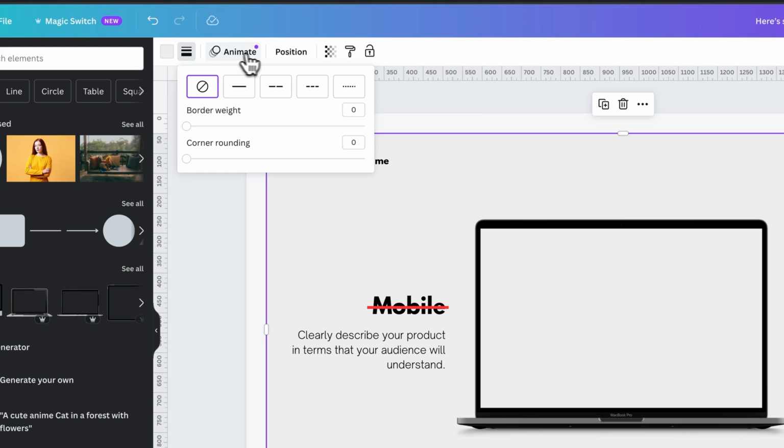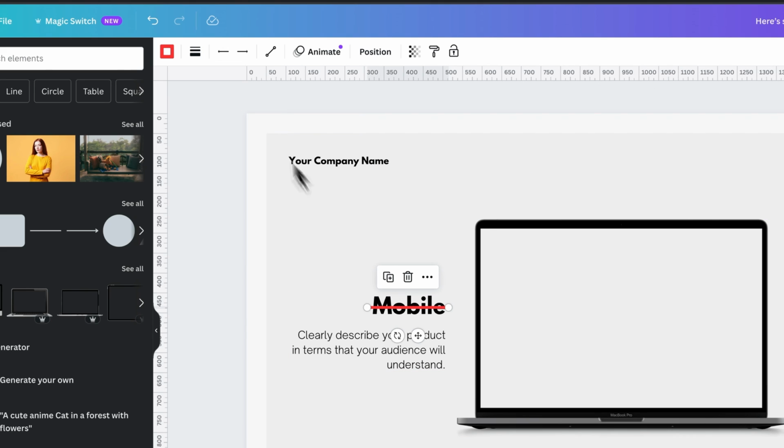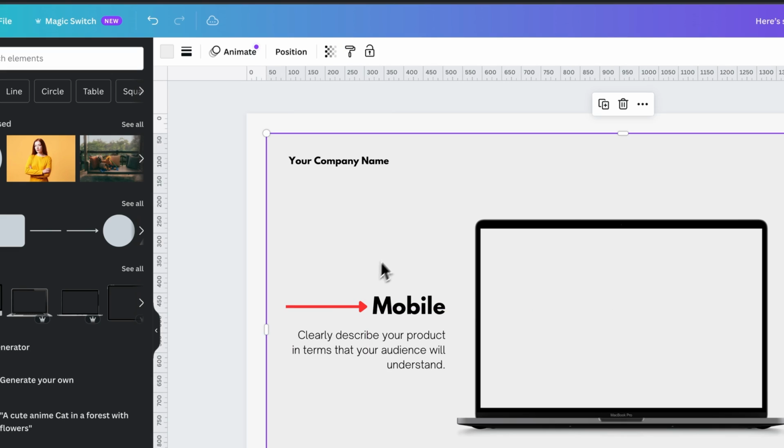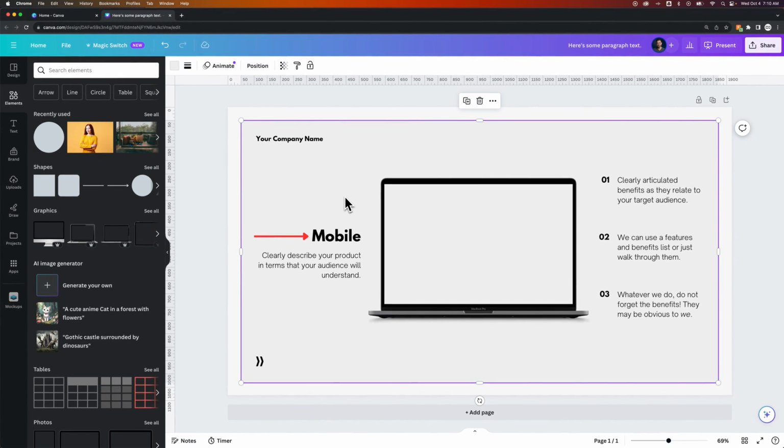And you can even add arrows to this guy. So if we click on that, you could add an arrow to it of many different types, if you wanted to actually point to something instead of a strike through. Okay, but this was a strike through tutorial. So that's how to do a strike through in your text here in Canva.